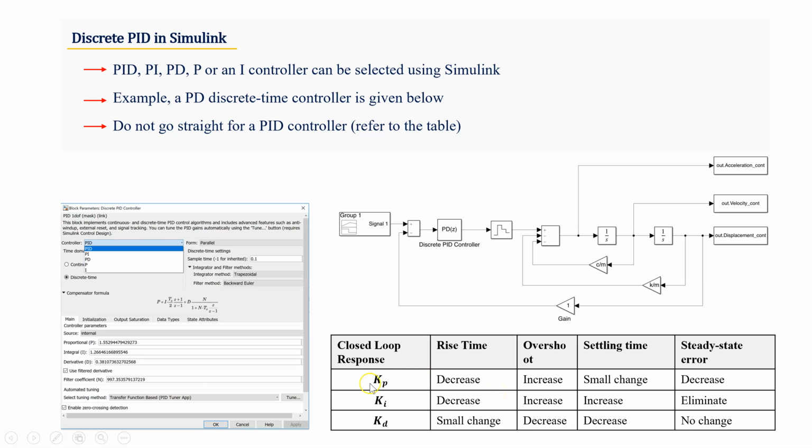So in terms of the proportional, you should be aware by now, as you increase the proportional control gain, your system response is going to increase in terms of overshoot. Rise time will decrease, but the overshoot will increase. And you'll get more oscillation on your response. In terms of a discrete time system, eventually it will come to a point where the system becomes unstable.